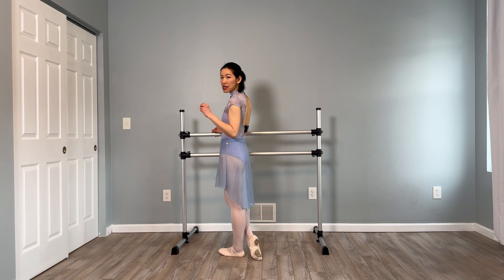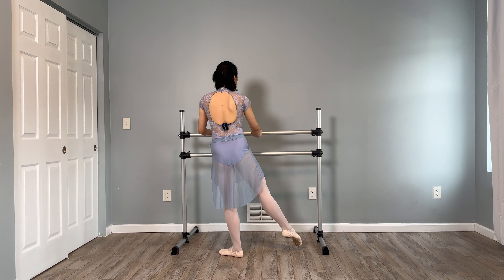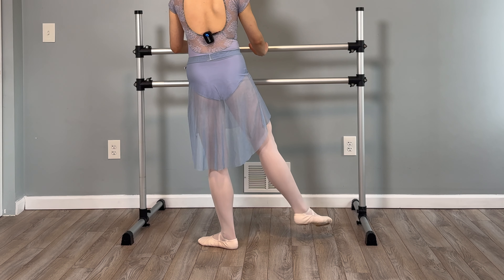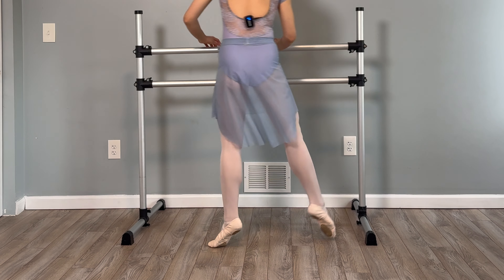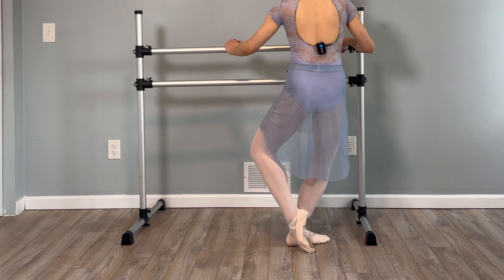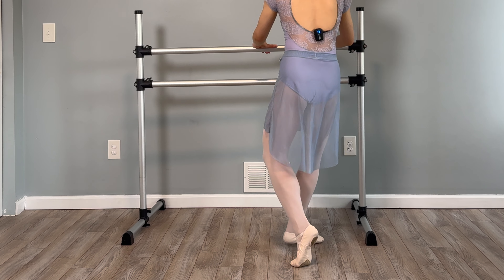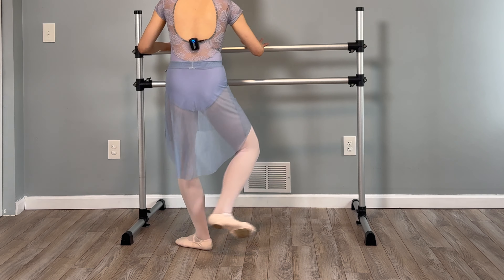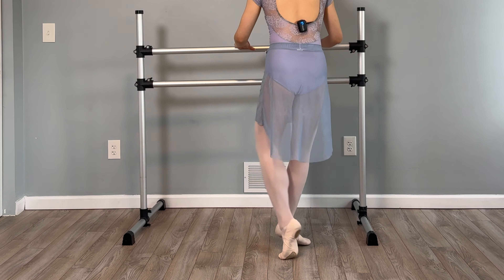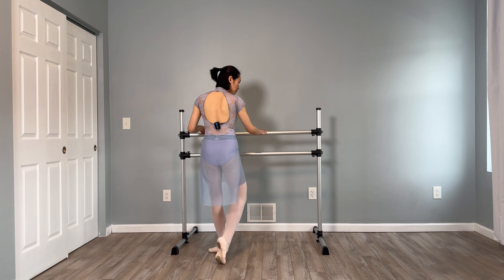Let's go over some common mistakes that I see with the legs in balance day. So when you do that reach right before you step onto the right side, it's very common to have a relaxed foot because you know you're going to put weight for that fondue. So most people kind of have their foot hang out and then just go to it. But what you really want is a pointed foot when it's off the ground. And that back foot has to be pointed too, because the same situation happens — most people know they're going to go back, so they don't want to point that foot. They're just preparing with the foot already semi-flexed. You really want to think about pointing in between every single movement. This is just a little piece of detail to keep in mind.